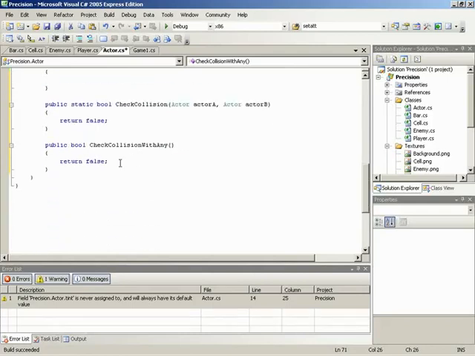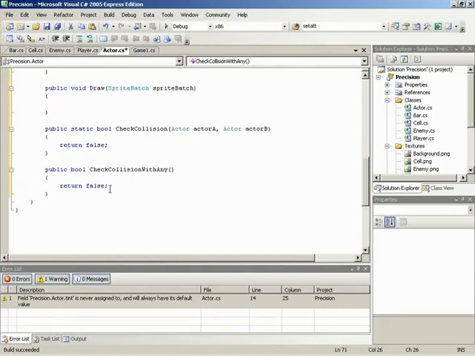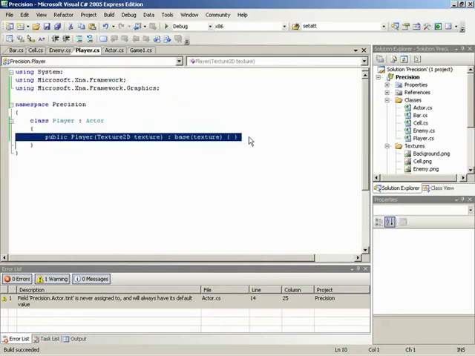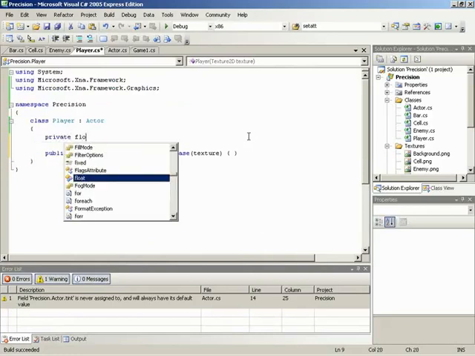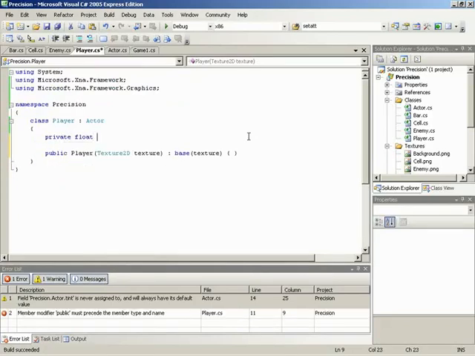According to our implementation plan for part 1, that is everything for actor. So let's go ahead and build and make sure it builds good and nice. Now let's go ahead and shift our attention on over to player now. All right, so player, let's go ahead and add its only field in, which is a private float for invincibility time. All right, so we've got a private float called invincibility time. So invincibility time. Perfect. And let's see what's next.